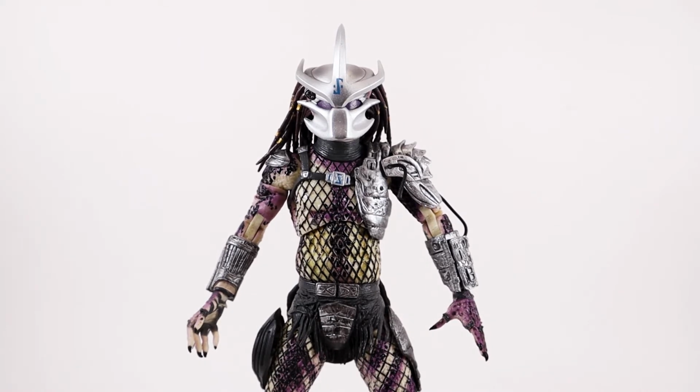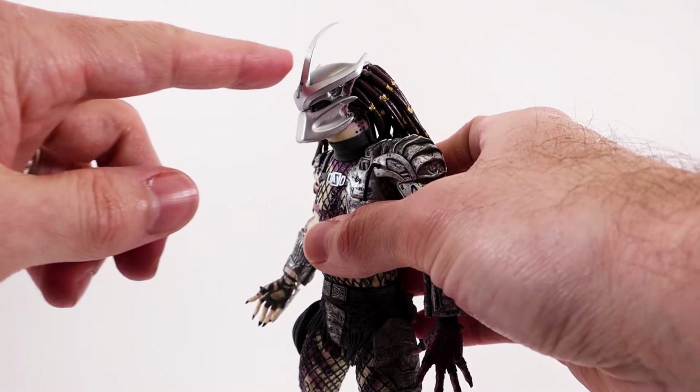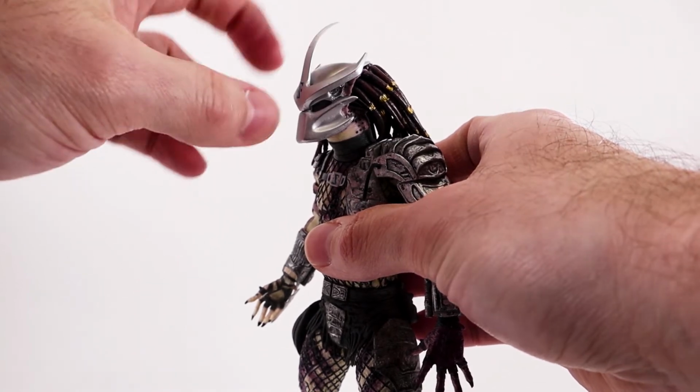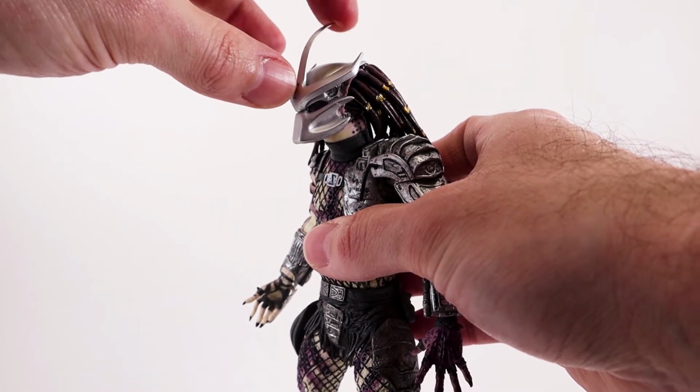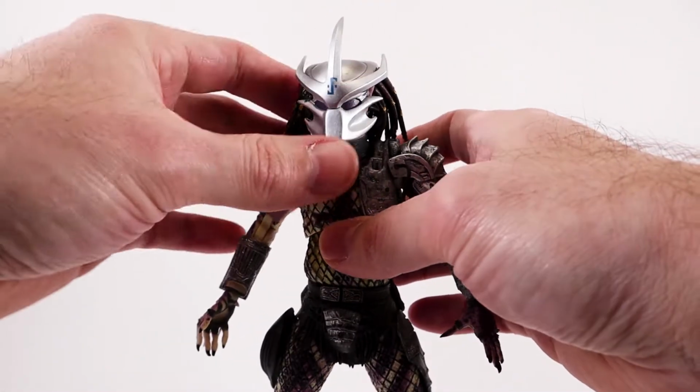Bad Blood is just really, really cool. This one's a little more plain, but I love this helmet. I think it is awesome, and I really love this piece. This is actually very, very sharp, so be careful with this. It is a little bit bendy. It's going to give you a little bit of give, but not a whole lot.